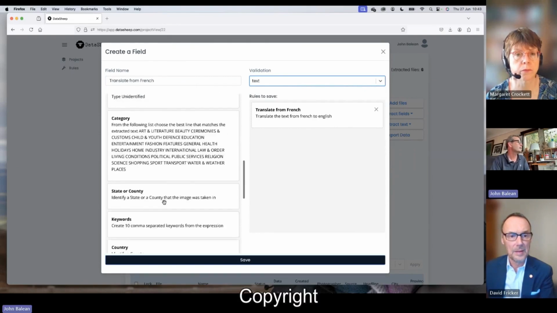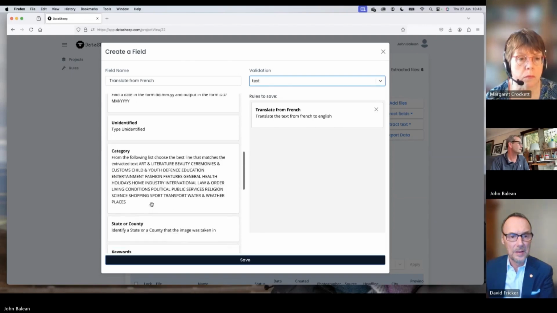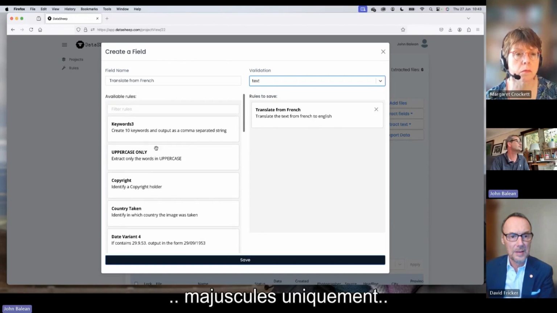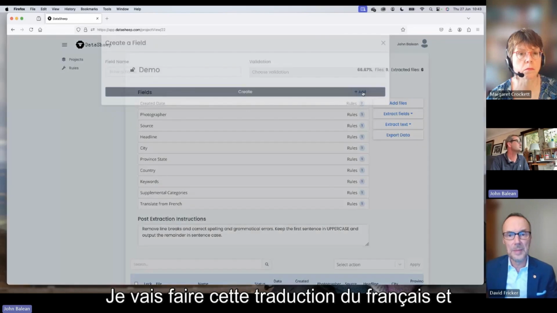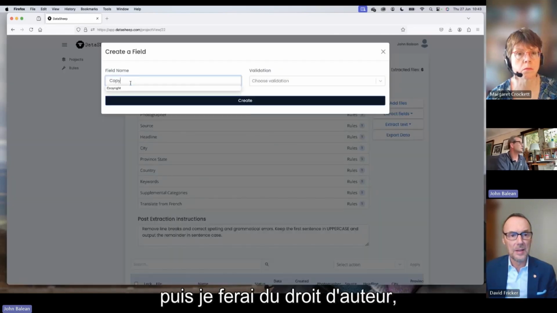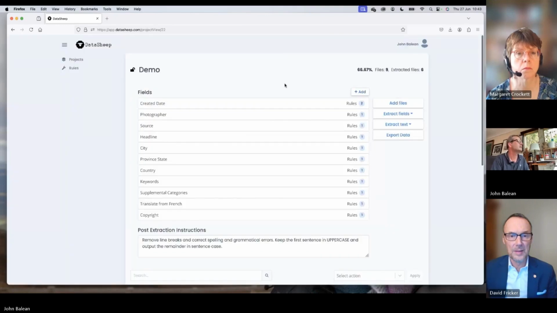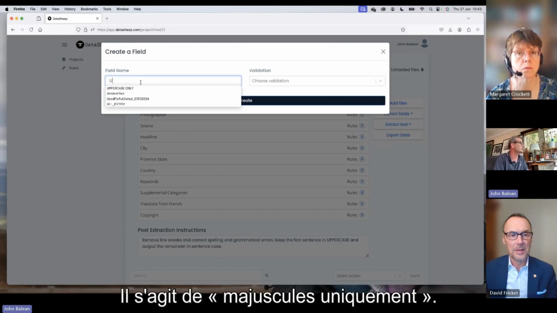Copyright, and there was a capital or something, uppercase only. That's what I was going to do. So I'm going to do this translate from French, and I'll do copyright, and I'm going to add one more, which is uppercase only.